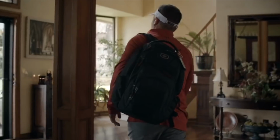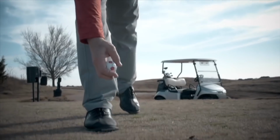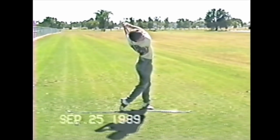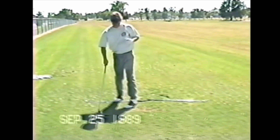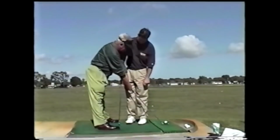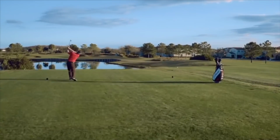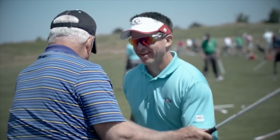There's no better feeling than knowing that when you wake up in the morning to go play golf, you're going to play well. There's no better feeling of hitting good golf shots down the fairway. Years ago, I was frustrated because I lost that. I was confused, I was frustrated, and then I met Mo Norman and learned the single plane swing. And so now I wake up every day and I know I'm going to hit it well, I know I'm going to play well, I know I'm going to have fun. So my mission today is to help as many people as possible wake up every day feeling good that they're going to go out there and play great because of the single plane swing.